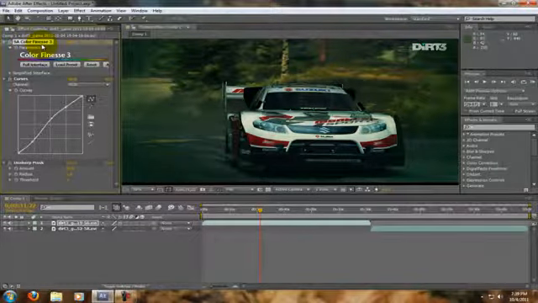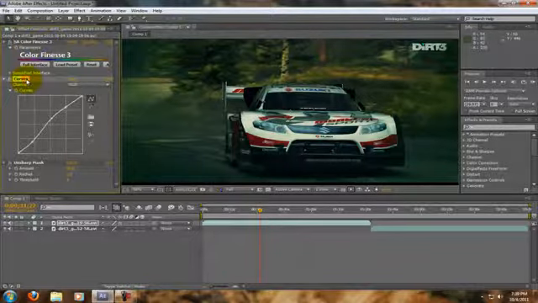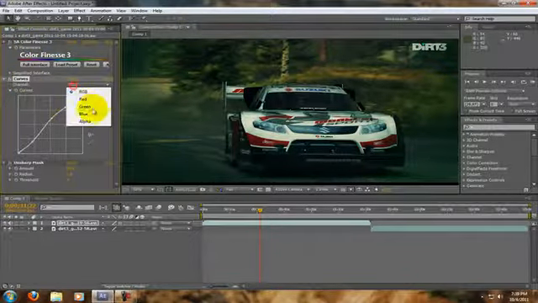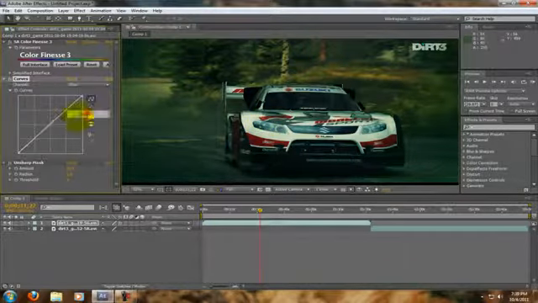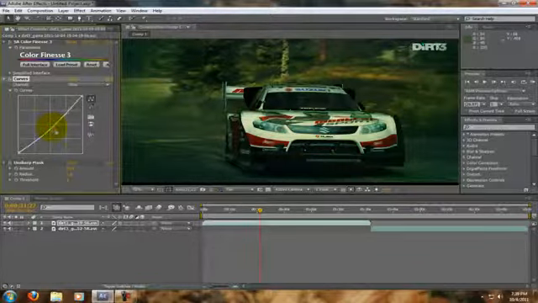The difference between Color Finesse and that vibrance filter I had was mostly that the vibrance filter pretty much changed the master, which is all of the color. But in Color Finesse, you can control the highlights, midtones, and shadows, which is pretty cool too. You can do the same thing in curves with contrast, or you can mess around with red, green, and blue. That can also give you some tone. If you don't like using tint, you can use curves too. So like if I wanted to have some more green, I can do that. Make things look a little more green. And then if I didn't want any blue, I can get rid of any blue that's in here.